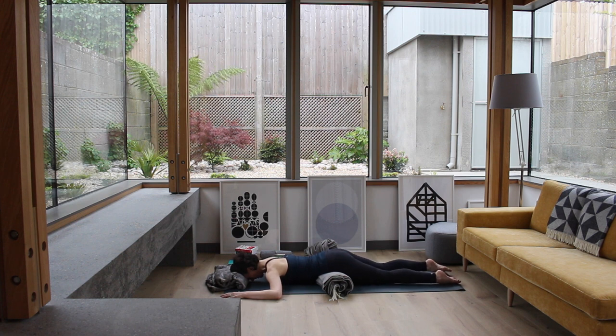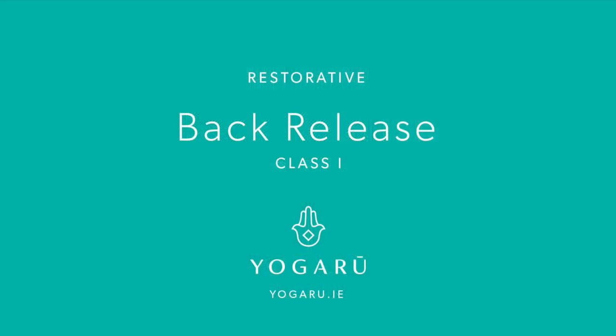Have a little bit of space between your legs here. And really feel the weight of the pelvis pressing into the support of the bolster underneath you. And feel that lovely release along your lower back there, your lower lumbar back. And so very good for the digestive system to be pressing into the digestive system, stimulating the peristalsis.